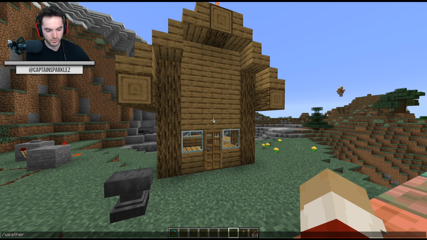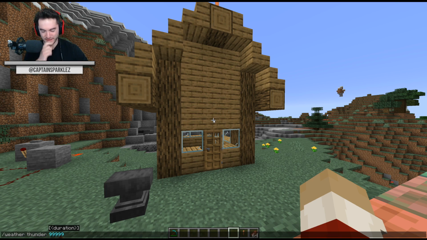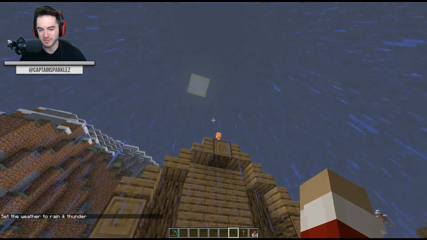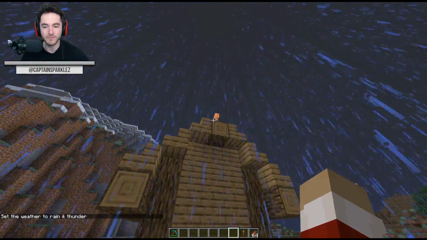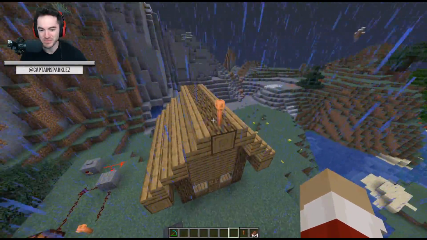I can't believe I am about to do this. I'm about to do weather thunder. I am turning on rain and thunder. This is something that's never happened before, and we're gonna do it. I can undo it soon, so that now, if there happens to be a lightning strike, which it's probably not just gonna happen out of nowhere, but if there was one, burn down this beautiful thing.